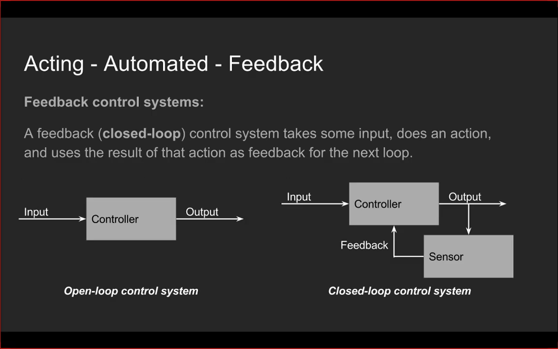There are a number of ways to do this, but it all kind of boils down to one thing, and this is called feedback. A feedback control system, also known as closed loop, as compared to what many of you have probably implemented in the past, which is open loop. It takes some input and does some action, so it gives some output, but also uses a result of that action as measured by a sensor or from its previous value or something like that, and it uses it to influence the next step in doing that input-output control.